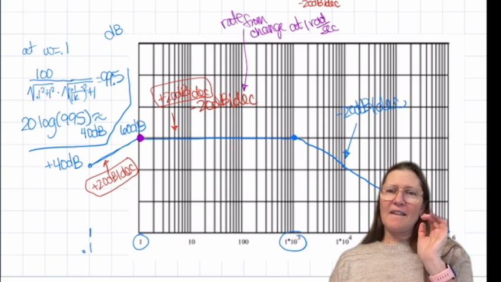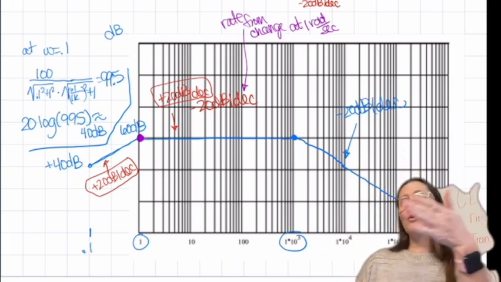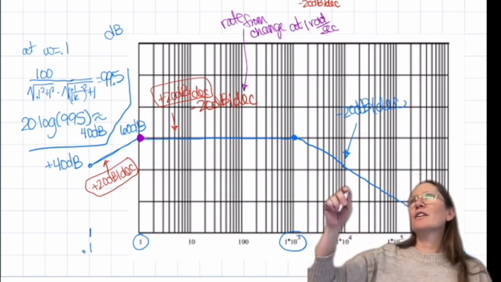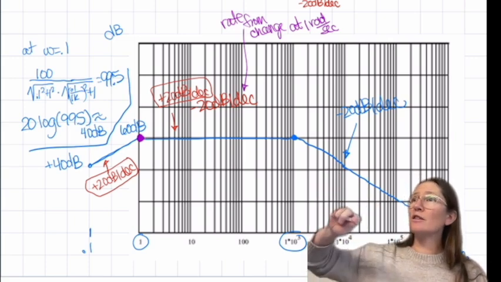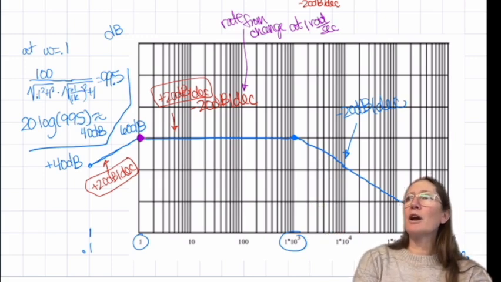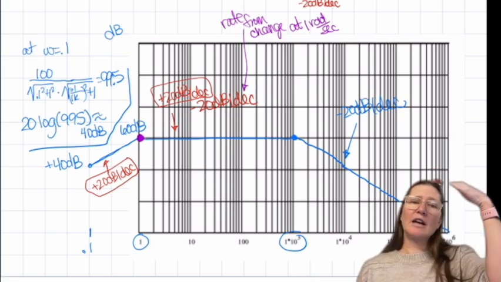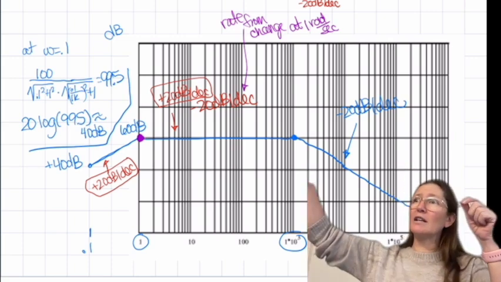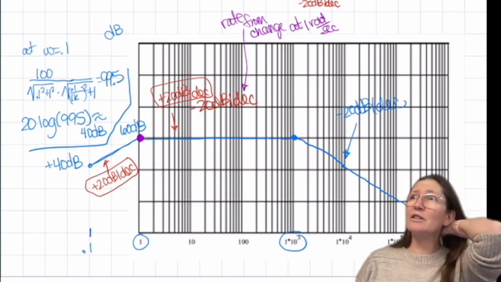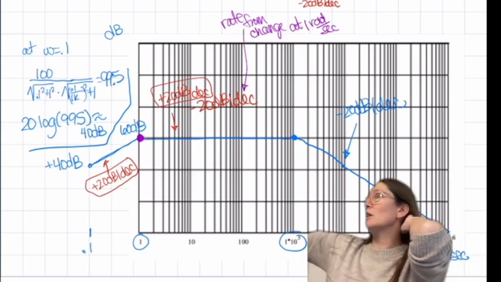So if you were to actually put this in, say you only had one pole, and you had 1 over s plus 1, you'll see at 1 that after that it will just continue to change at that rate of 20 if you just put in the numbers based on the log. So you're doing them in dB. If I put in my calculator at 1.5 and see the number, it's going to be a little bit more increased. At 2, it will be a little bit more increased. And so over a decade, you will observe that it's a rate of 20 dB per decade change. For any of these problems? Yeah, anytime you have a pole or 0, that is the magnitude effect it gives. And it just continues on that way until you get to another change.